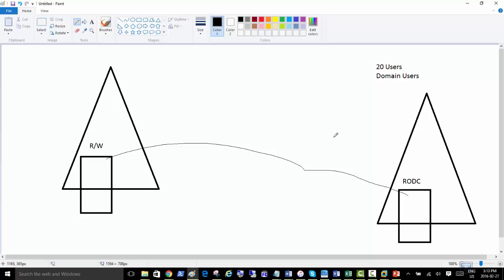So if the internet connection is crappy there, the RODC users come in the morning. They log in and their information is forwarded to the read and write domain controller. So now there's a storm here. What happens? The connection is gone. So the WAN is down. In the morning they want to log in. What do they do?